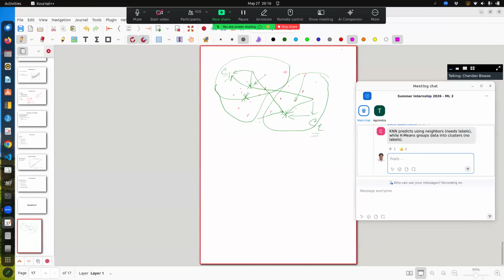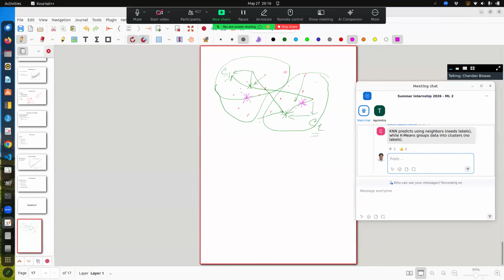Suppose we have pink color, it shifted here in the second iteration and it shifted here. This point is the average of all the points belonging to this cluster, and this point is the centroid of this cluster, which is calculated by taking the average of all these points.